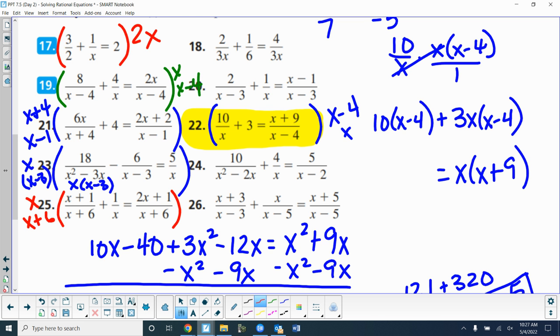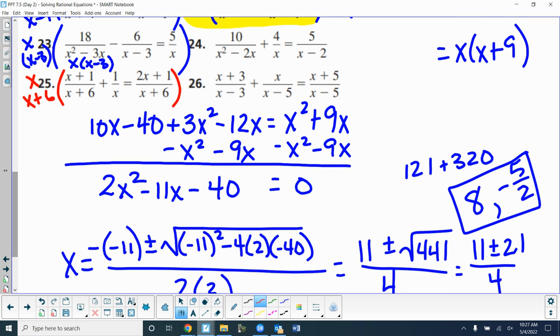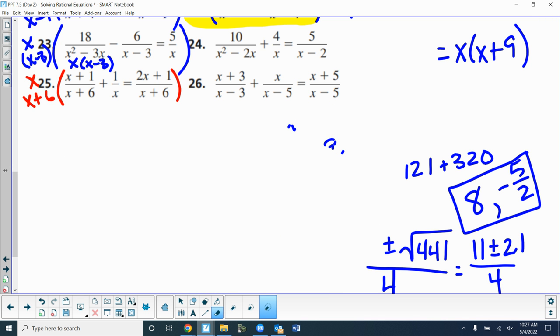So let's just use the time we got left to work on 25. So you never have a denominator, ever. What do you mean by never have a denominator? Because if they all cancel. Right, when you multiply everything by the common denominator, you're correct. There won't be a denominator anymore. Yeah, after you do that step, yeah.